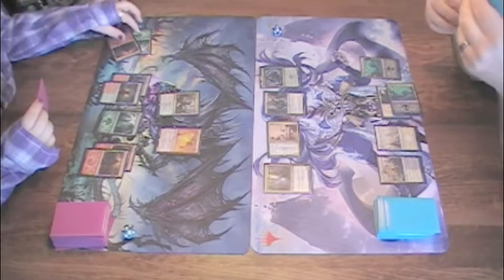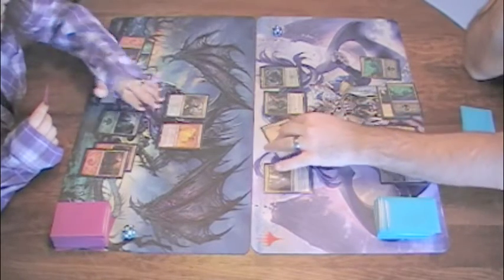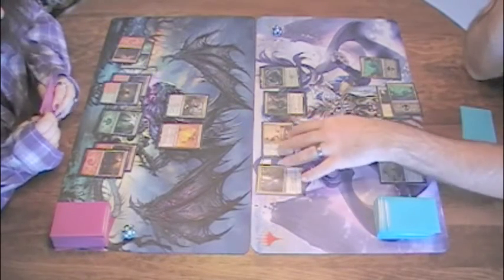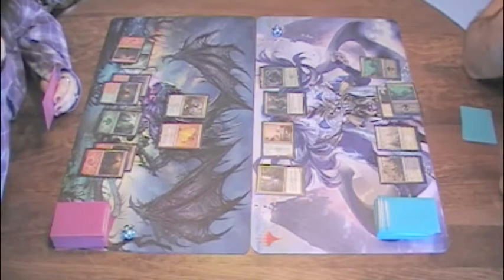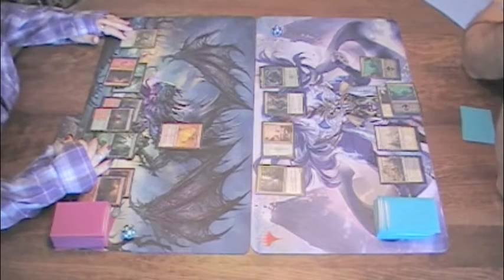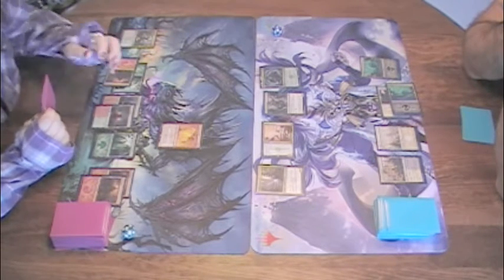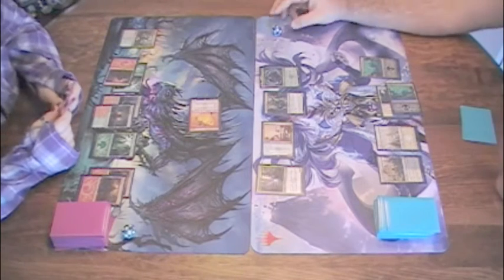And then I'm gonna hold. Okay. You don't have any flyers, right? No. They're all ground units. Oh wait, this is an enchantment, sorry. Might as well go in for 3.